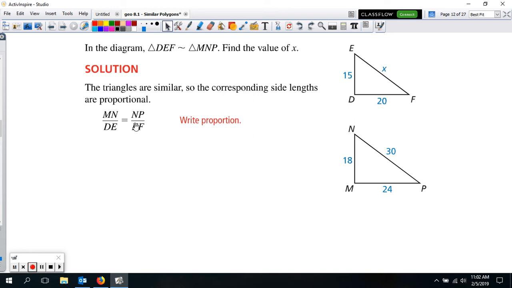And you can make your proportion any which way, really. I could have put EF over NP this way. There's more than one way to write a proportion. So then we just need to figure out another corresponding side length. They're using MN, so that's going to be this one right here, the 18 and the 15, the DE. So those are the other two sides they chose. They did not choose these two. They could have if they wanted to. And then you just plug everything in and cross multiply. So 18 times x will be 18x, 15 times 30 gives us 450, and then just divide by that to get your x number. So very similar to solving a proportion.